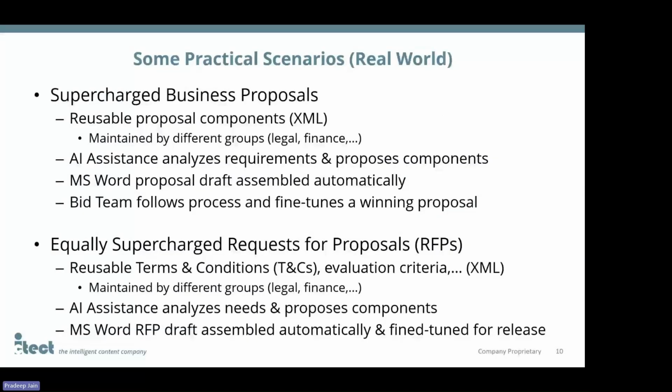So just quickly, a really short vignette from the real world. This was a project with one of the world's largest engineering companies. It was proposals, business proposals, often for multi-billion-dollar engineering projects spanning multiple countries with different regulatory frameworks. I mean, a complete nightmare. But we found that if you create a knowledge base of reusable XML components, terms and conditions, legal components, financial considerations, case studies, everything you could possibly imagine as building blocks, and then use AI to propose components to the requirements being specified by a given project, and then bring all that's been proposed together into a Microsoft Word document.